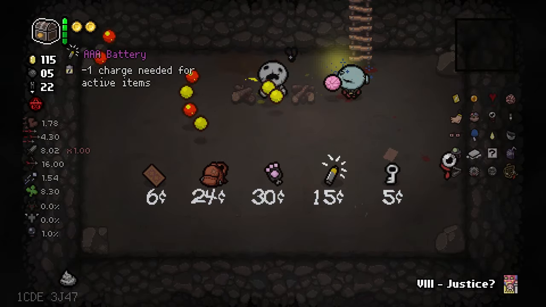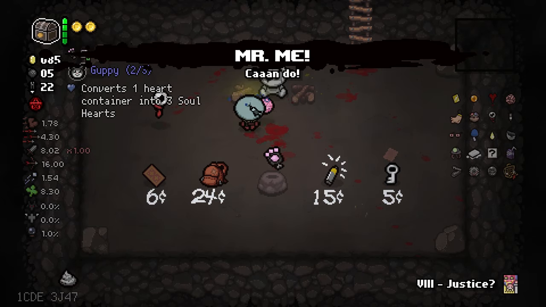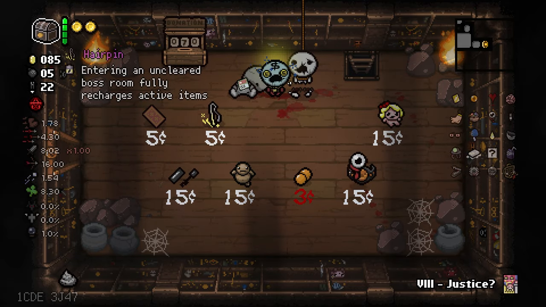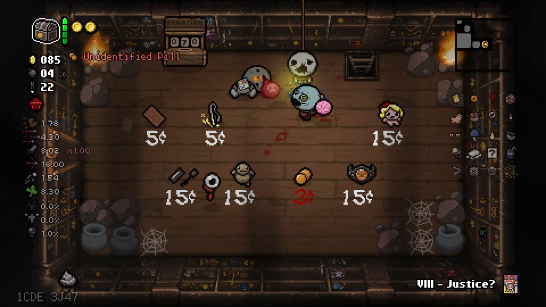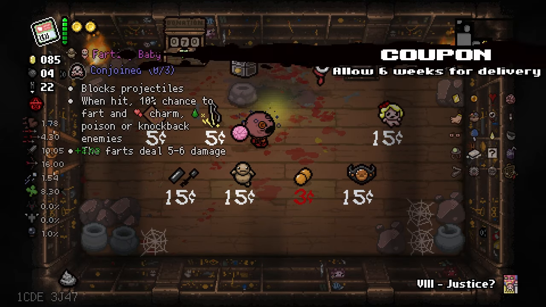Let's check what's down here. This could be huge. Okay, guppy spawn. I'll take that just because, well, guppy transformation. School bag is fine, but I really don't have a good active item right now I can get rid of. This guy. Oh, wait, there is a coupon. You know what? I don't need it. I don't need the school bag, but I want the coupon for sure. Damage me. I'm still gonna try to get it.